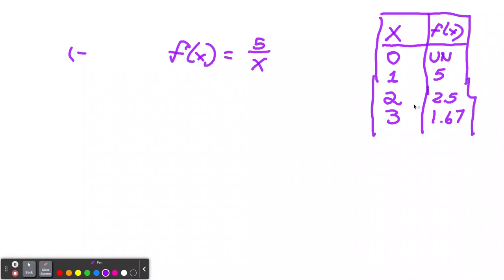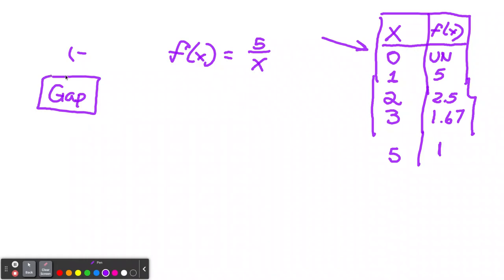So we have our box here. And of course, if we say x is 5, then we have 1. But let's go back to the 0. So we know that we can't have 0. And so when we graph this, there's going to be a gap, because we can't use 0. We can use any other number but 0. In fact, we can use something close to 0.